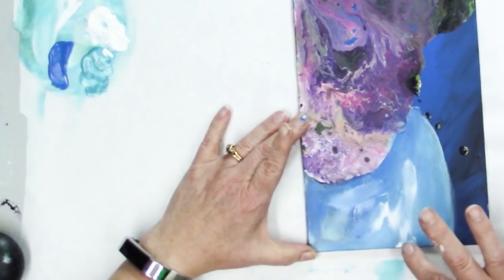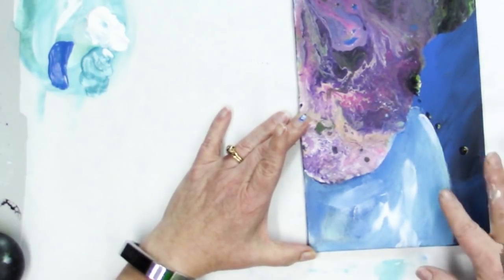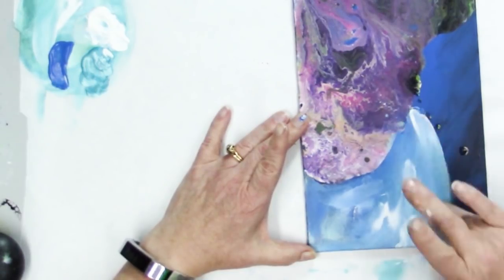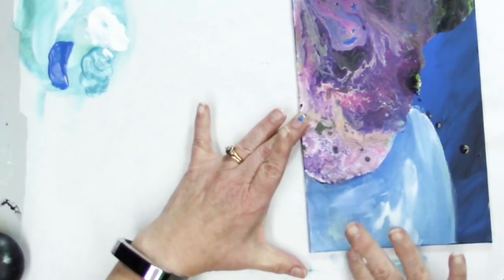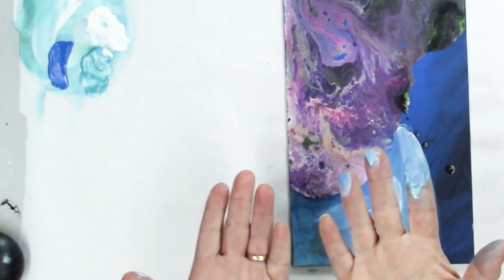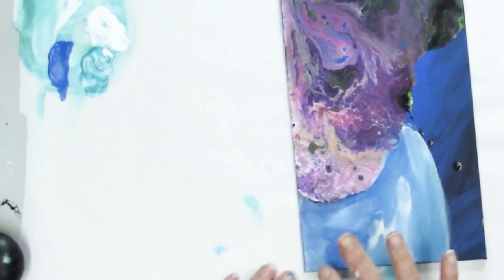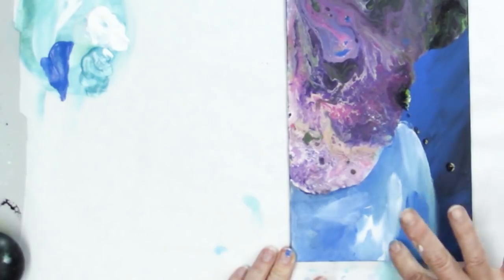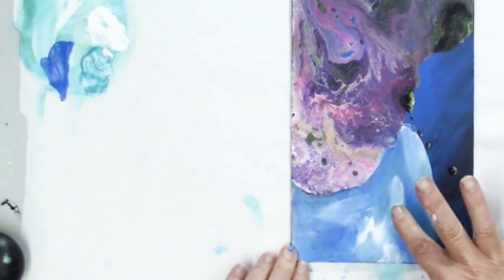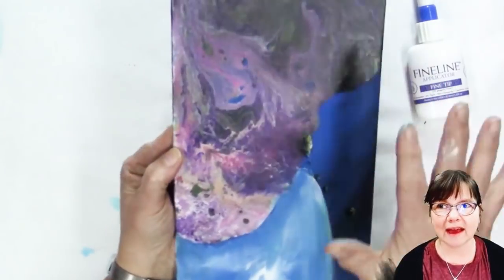All right. Because you know, this goes all the way off. Oh yeah, there. I like that. Just using the paint up off my finger. Why waste it there? And fun stuff. Maybe a little bit more of that dark right here. Going off that edge. And down here too. Your fingers can actually blend things better than a brush sometimes. Look at that. That is already making this look more like an actual arrangement.